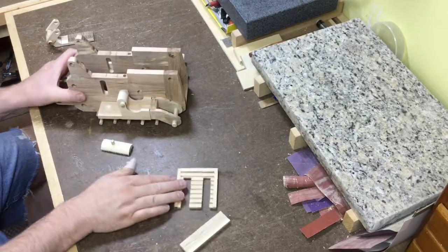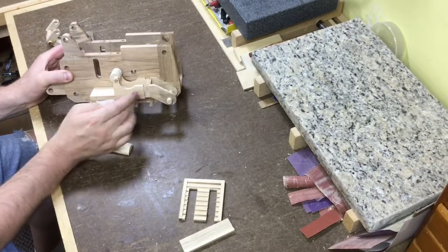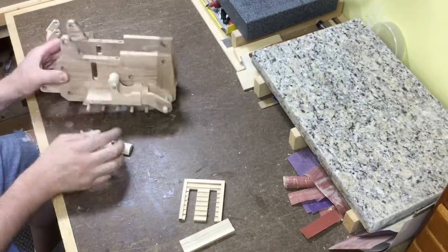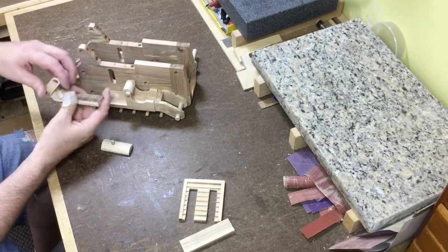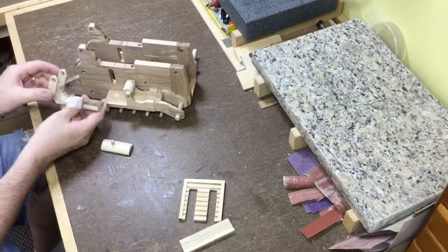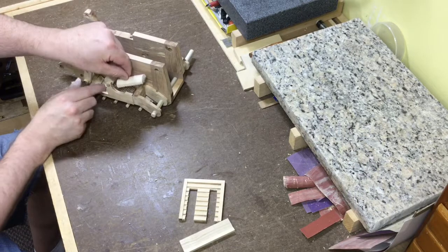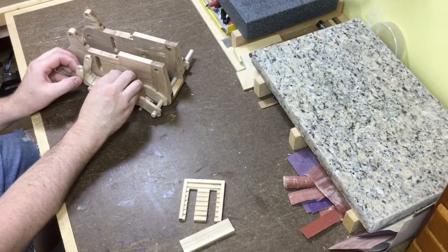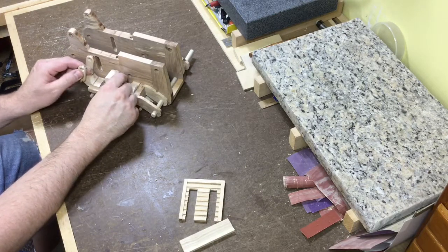The pieces you saw me making just a little bit ago are these pieces that fit on right here. This whole system is glued on right above here. And these pieces, which I didn't go into a whole lot of detail about, you saw me making these. This rotates. This slides into here. And these little jaws, if I can get them, there we go. They fit in here.